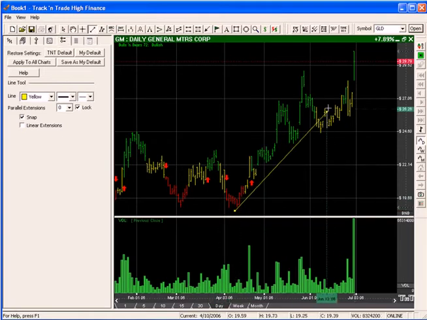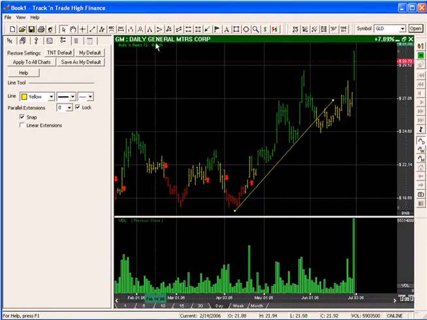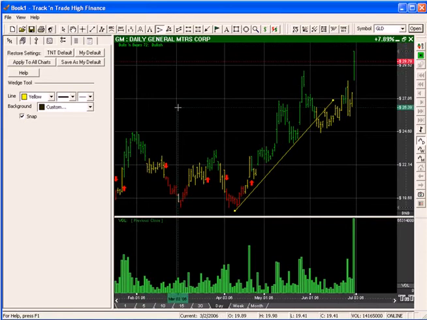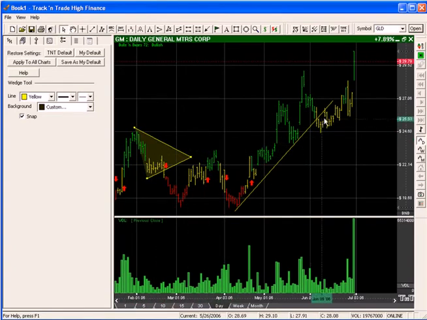And then we come down and we draw our Trend tool. Now if we want to go up and draw a channel tool, or a triangle tool, we click on the triangle and notice that the triangle settings come up in the window, and we can draw on the triangle. Now let's say I'm over here drawing on the triangle, but I want to get back to my line tool settings for this line. All I have to do is click on it and notice it changes back over automatically for me.